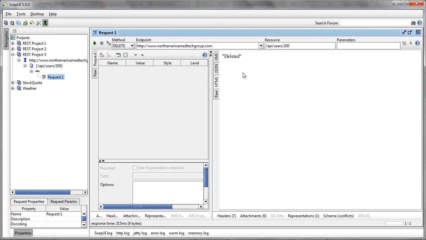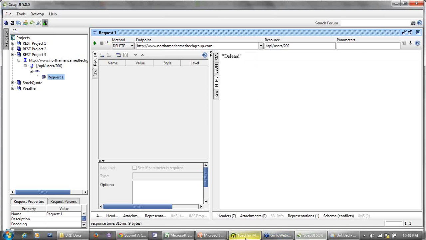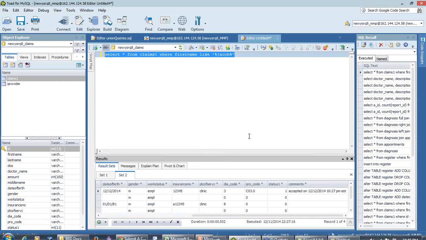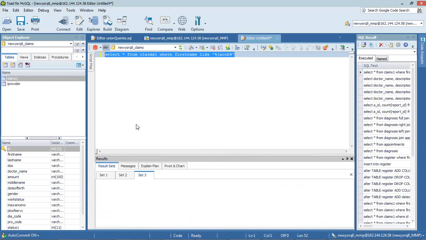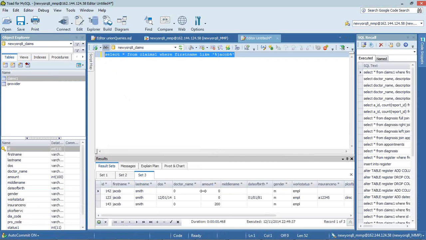So it's deleted. Maybe if you want to go and get again, go to the database, that is the best way. So it's deleted. Yeah. So let's go to SoapUI again and we'll do get.